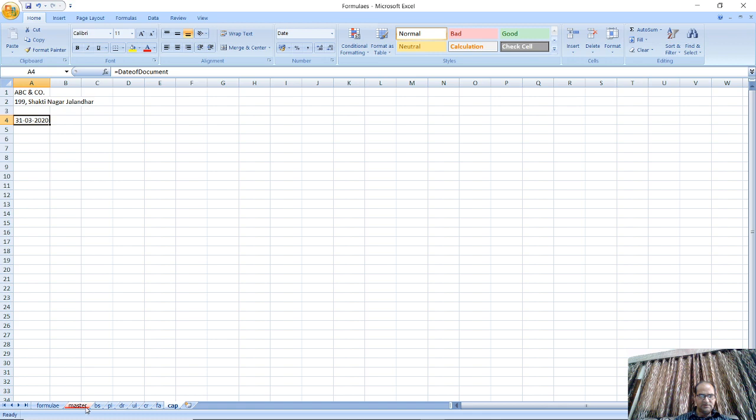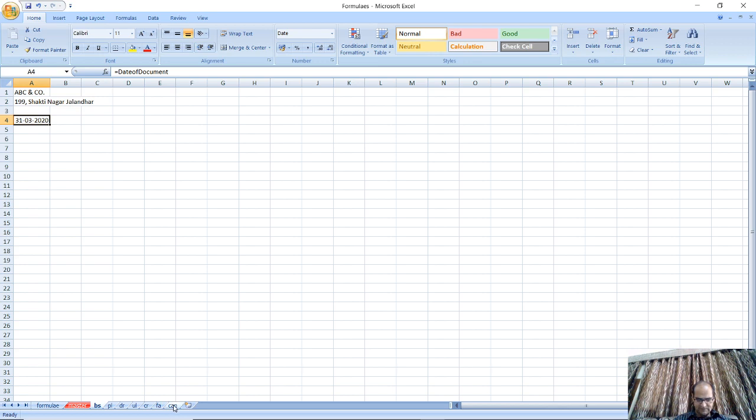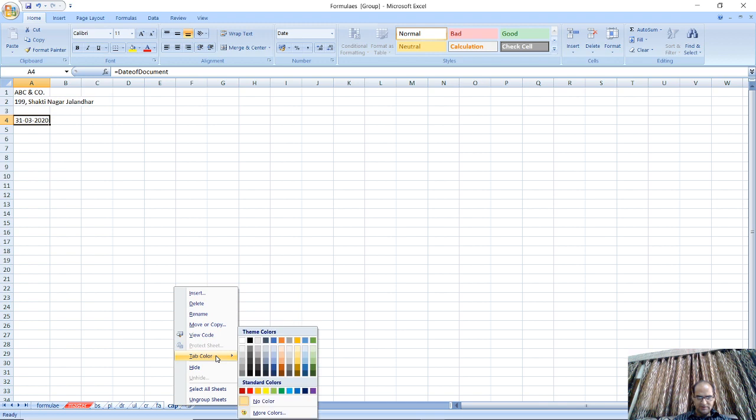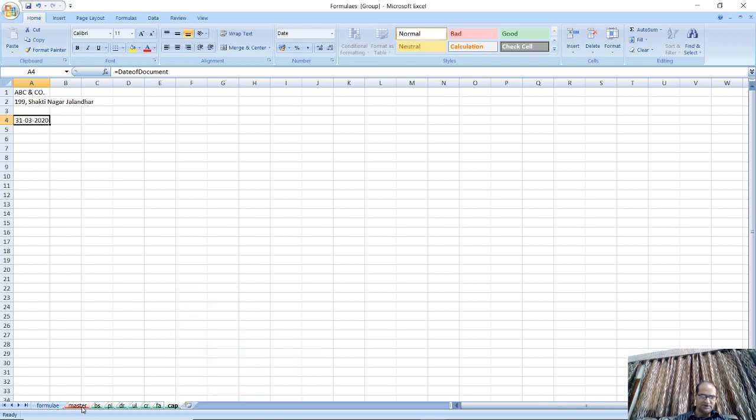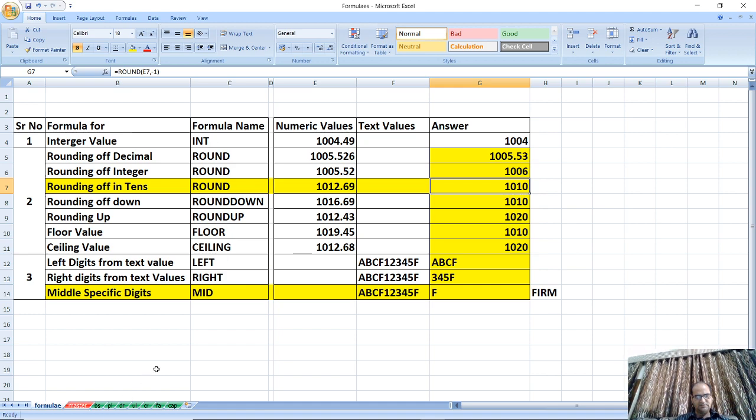So one should have the habit of preparing a master sheet always, preferably, and try to change even its color also, and the rest workable sheets select again by pressing shift and right mouse tab color. You can change it to the green or any color you like. This is the master red, and all these sheets are showing the same color, means these are related to each other, and this is the master, and this is what we already have done.